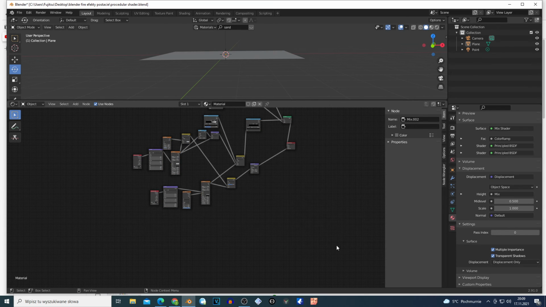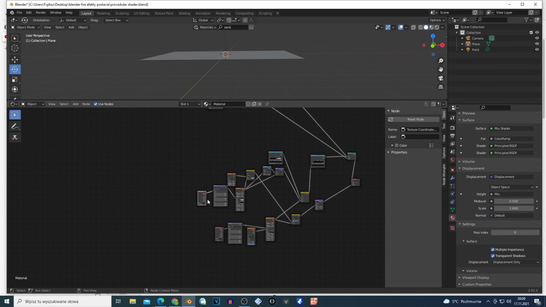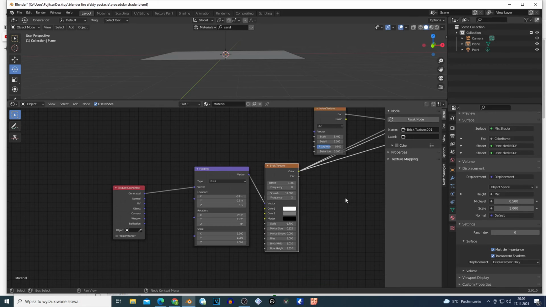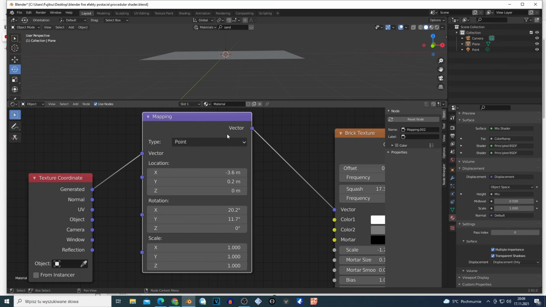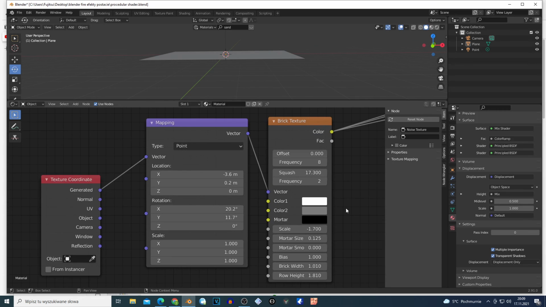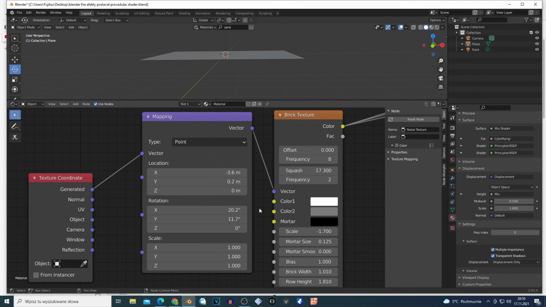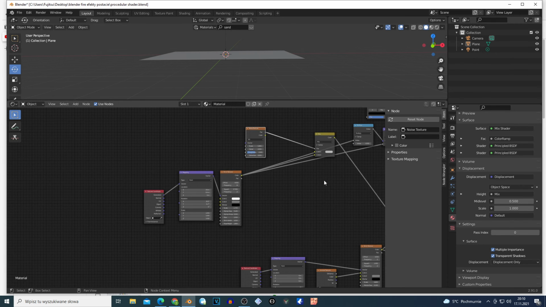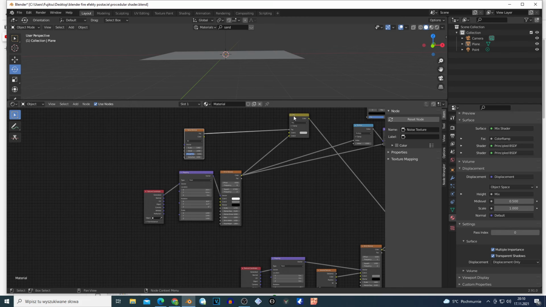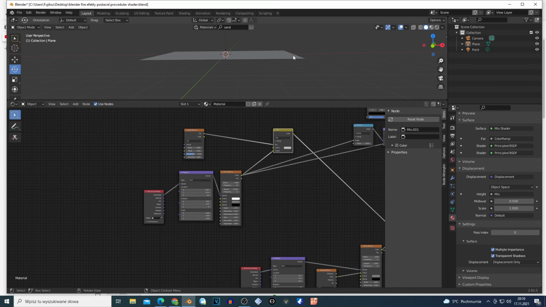Once again, the roof, yes, kind of the road, the road kind of stuff. Texture coordinate, mapping. Mapping goes to the brick texture. Copy those values, guys. Just stop the video and just copy this stuff. Boom, right here. This is the setup for the ground, and I have this kind of street, if that makes sense, and you can play around with the location, rotation, and right here on the scale too, but just copy those values, it's cool. And this goes to the mix RGB, okay, this ground, and you can add noise texture to the factor to have noisy ground.